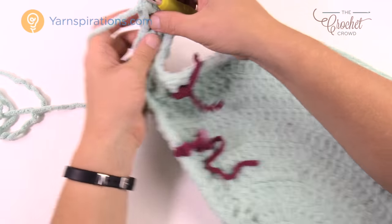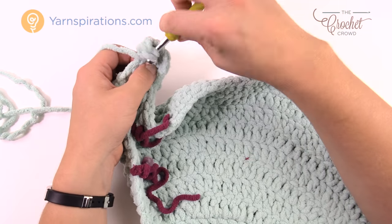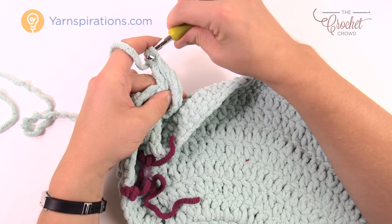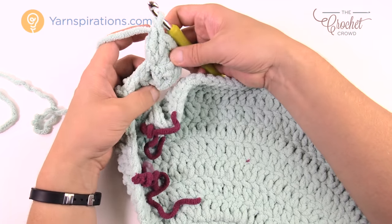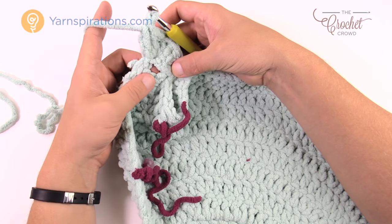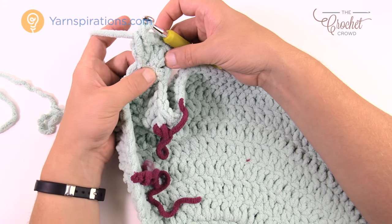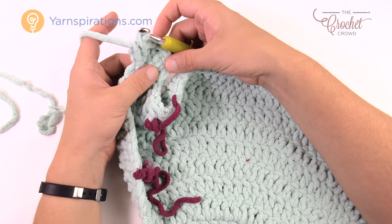It's gonna get tight in there, so just be aware of that. So that was 6. I wanna just do another verification count just to make sure I'm okay. So let's just do a verification count so I can see. So this first one here is the one original double crochet that I was in, okay? So then we start here.